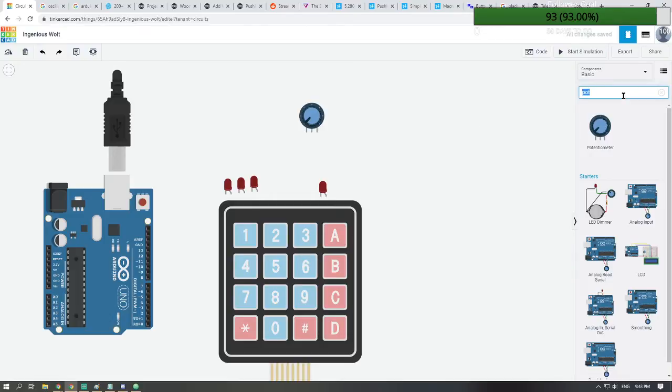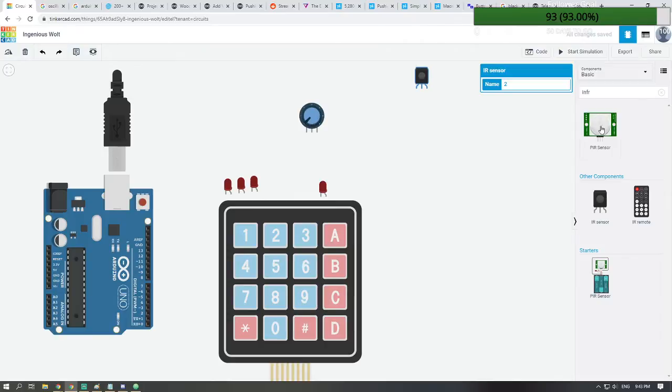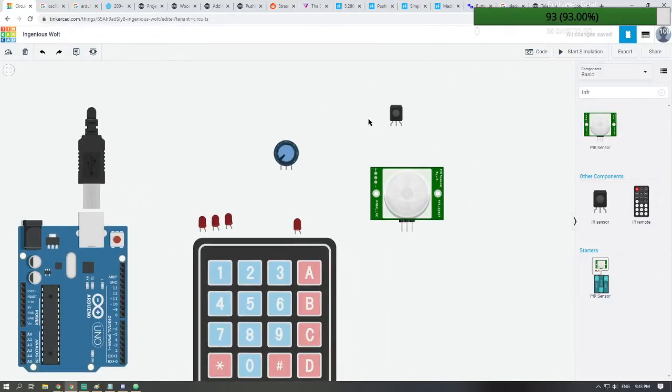And other things will be an infrared sensor, or a PIR sensor, and these all have very specific functions, but you can make cool projects by combining them.